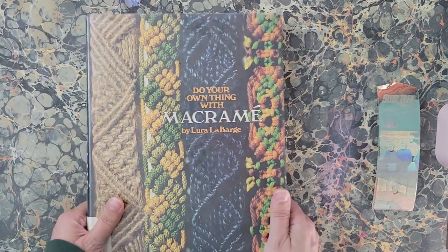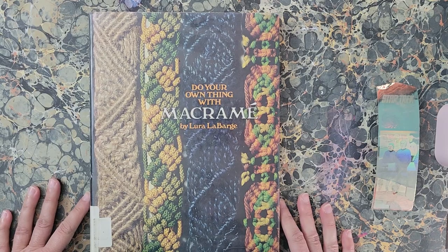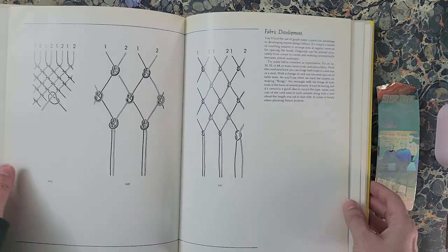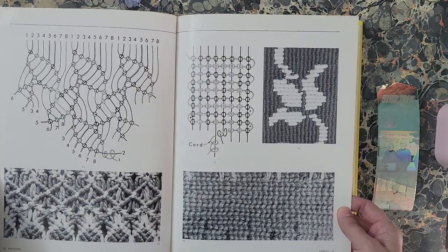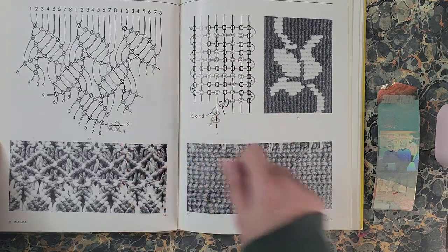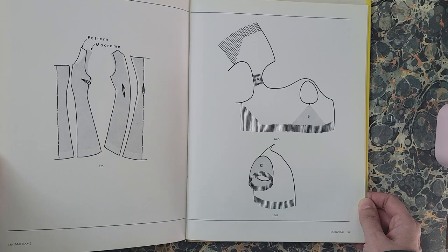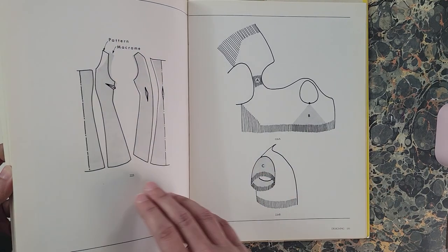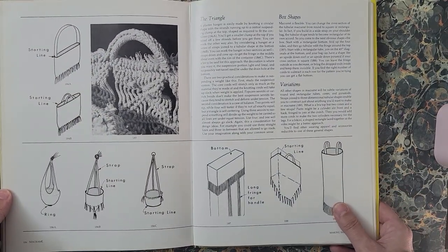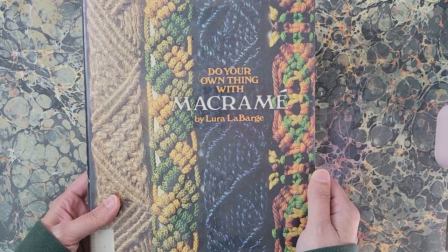This is actually a book that was my boyfriend's mother's. I've used this book to find knots I needed for specific situations, and I looked at it the other day and thought I could color this. I think I'll only color the photographs and not the diagrams, because the diagrams I want to be able to use. There's all kinds of fun stuff, including clothing patterns in the back. I did ask him if I could color in it and he said yes — so there is 'Doing Your Own Thing with Macramé' by Laura LaBarge.